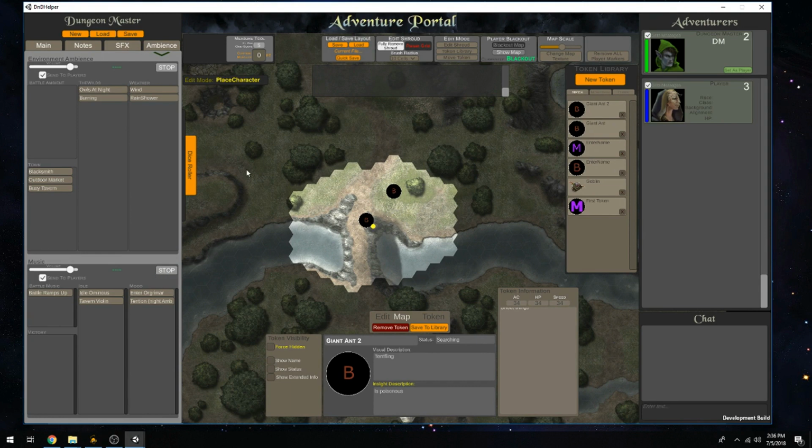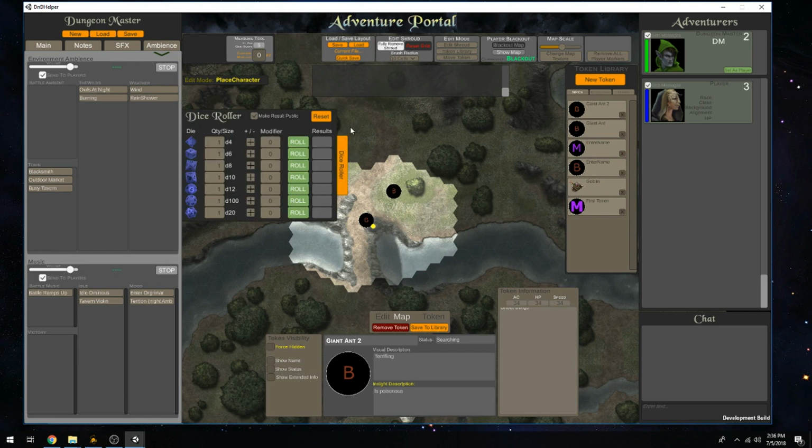Now, what else? Oh, right, the dice roller. Here's the dice roller. You can roll any dice, any quantity, and then you can type in any modifier. So 4, 2d20, and then roll it, and you'll get your result here, and it will be public to everybody up here unless you uncheck make result public. If you uncheck that and then roll, it'll say private, and then it'll show you what you rolled. This will not be seen by everybody. This top one will. That's about it on the dice roller.